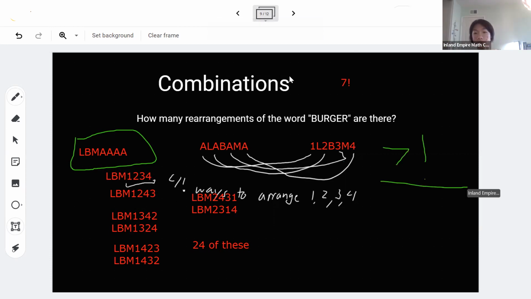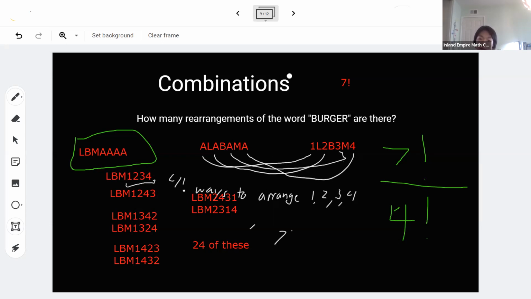Yeah, so in other words, remember, we're starting off with the 7 factorial on top because there are 7 different letters, right? So when we're arranging them, we start off with 7 choices and then 6 and then 5 and so on. We multiply that together. And then for every single combination that we make of the word Alabama, we have to include all 4 of the A's, right? So in Hambo's example, where we started with LBM, AAAA, all 4 A's are included. And then when we do 7 factorial, it actually counts the A's like they're different.